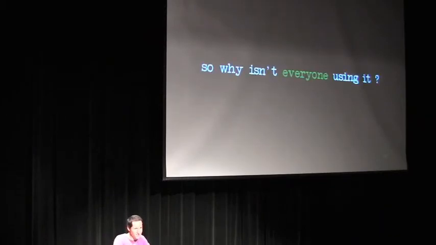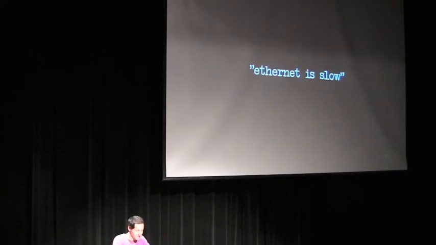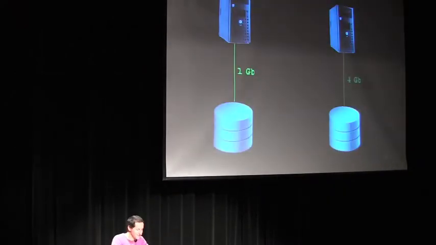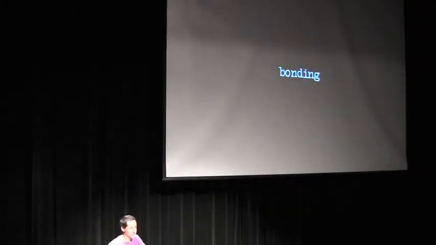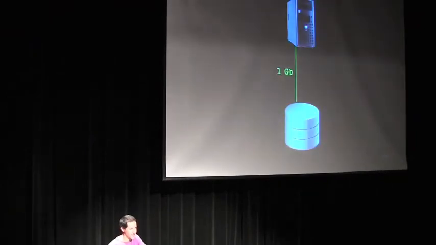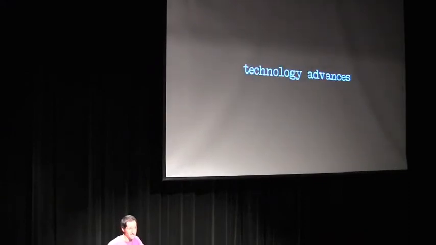So why isn't everyone using NFS? Because very few people do. Well, people say Ethernet's slow, and they used to quote this argument: Ethernet gigabit per second, fiber channel 4 gigabit per second, etc. And when this became 10 gigabit, well, people said, well, we've got 16. Well, that was easily fixed, and this has been easily fixed for a long time. You could take quad 1 gig Ethernet cards and make it a quad, right? Just with bonding.